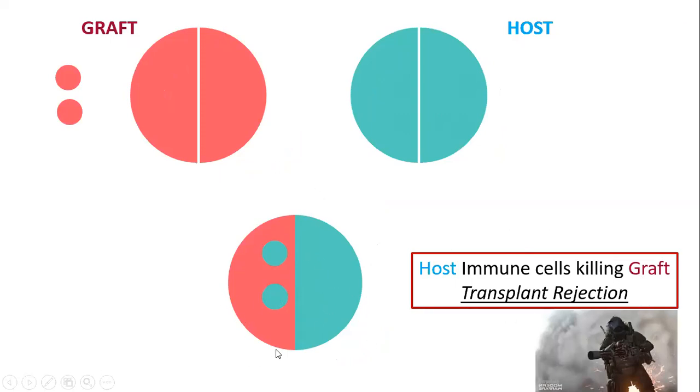Per se, what are these blue dots in terms of the immune cells? You have to think in terms of the mechanism. Are they involving only T lymphocytes, or do they involve B lymphocytes? What type of immune cells do they involve? Do they talk in terms of the macrophages, or do they bring the dendritic cells? We have to look at the mechanism, not the simple blue dots going and killing the graft here. There is a perfect immune response that will be elicited. We will see what that is.